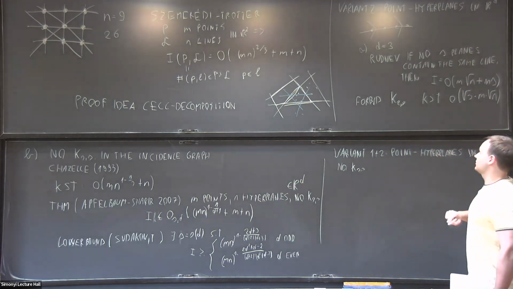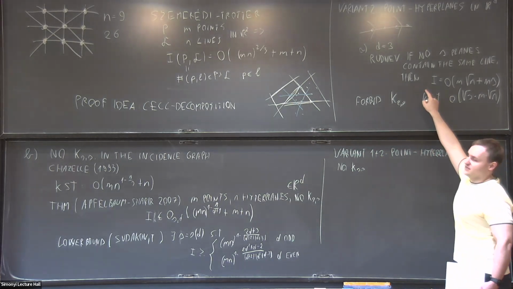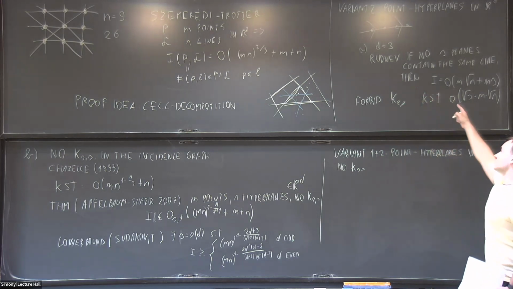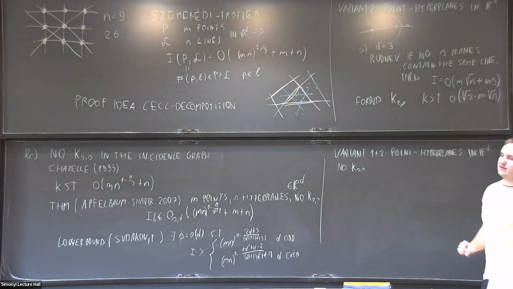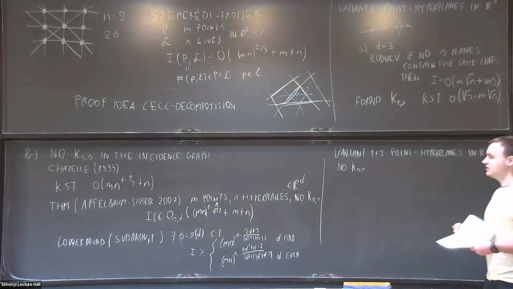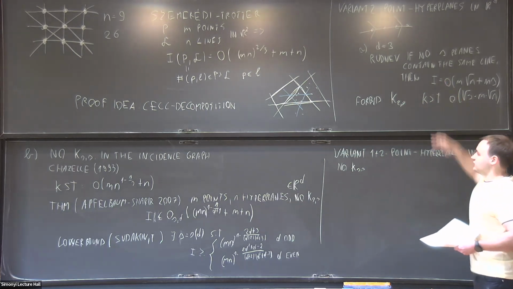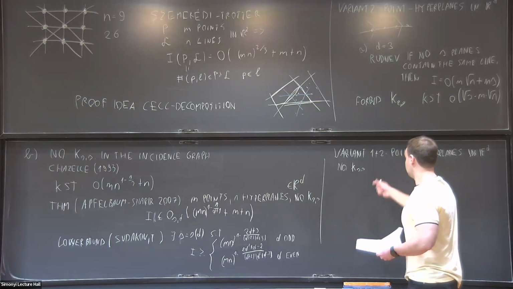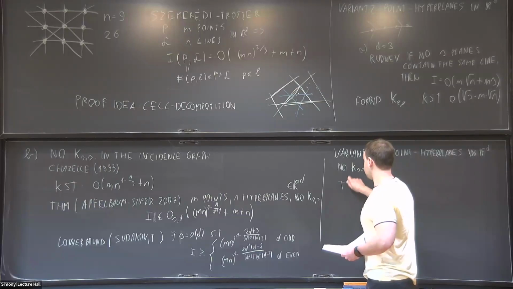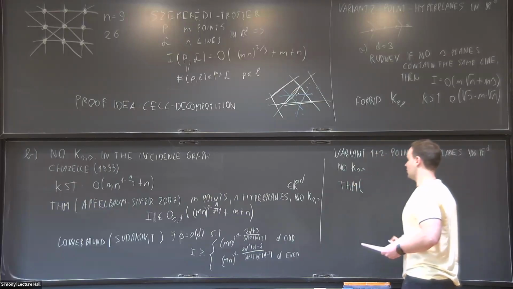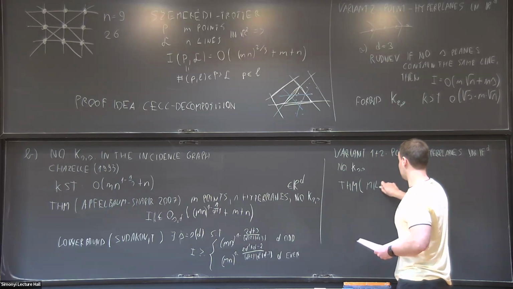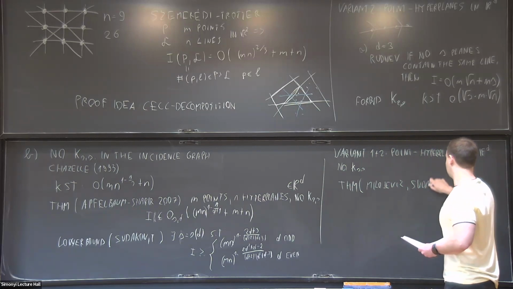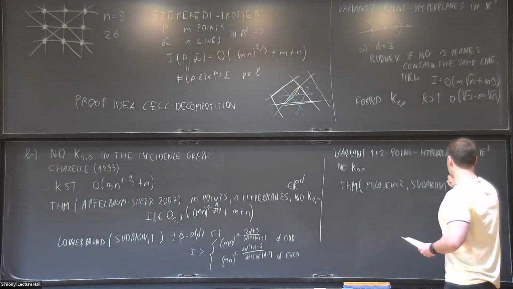So for the other condition, it's maybe good to point out that this bound of root mn actually holds over arbitrary fields as well, if you assume something about m and n not being too large if you are in a finite field. So this somehow is not a geometric proof in this sense. Anyway, so let me state what we managed to prove. This is a joint theorem with Szemerédi, Benny and myself.